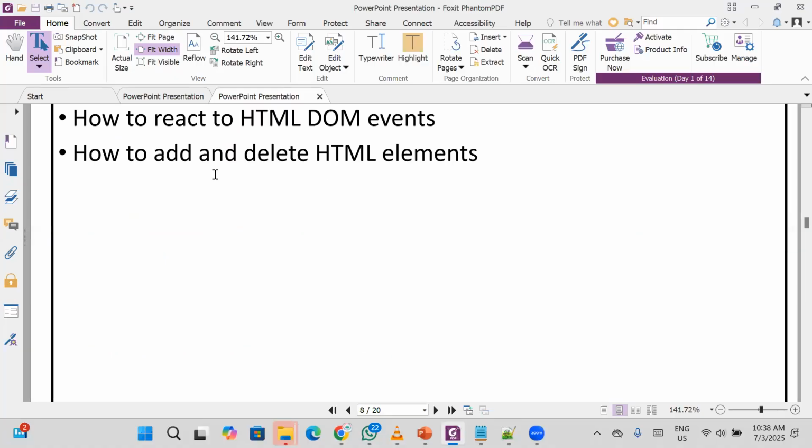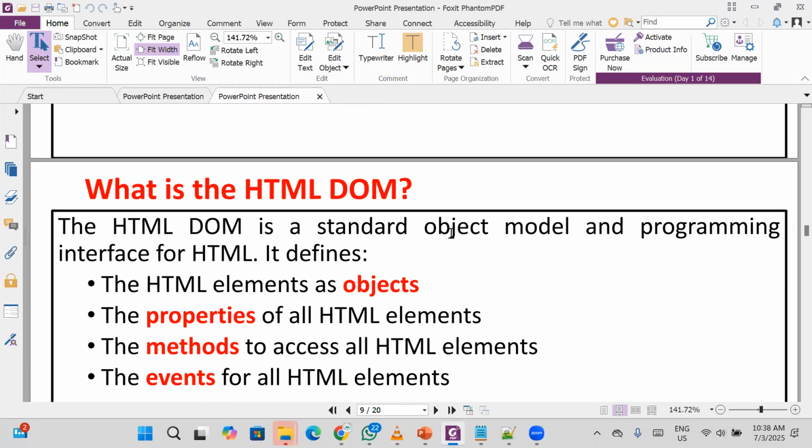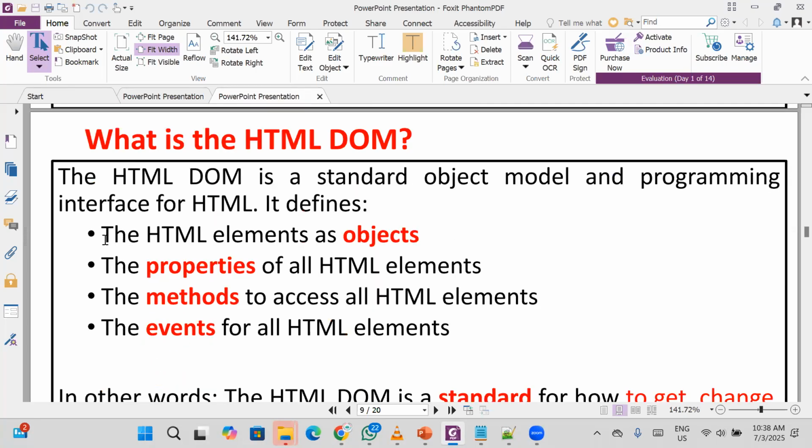Yeah. So we've seen how we can change this, and I think this slide has detailed information on that. All right. So the HTML DOM is a standard object model and programming interface for HTML, and it defines the HTML elements as objects, properties, methods, and events.